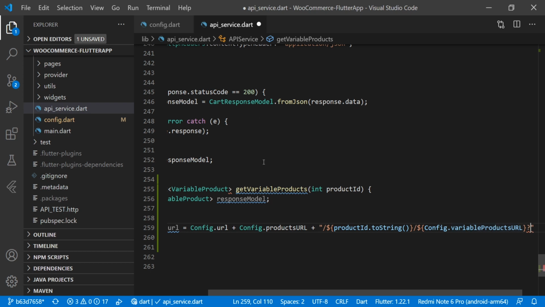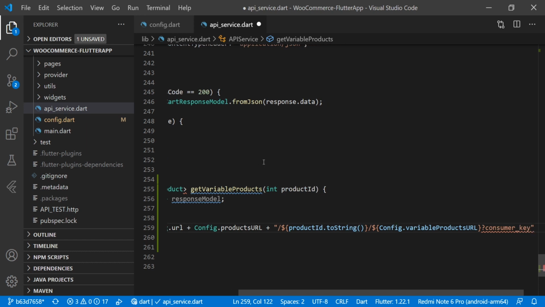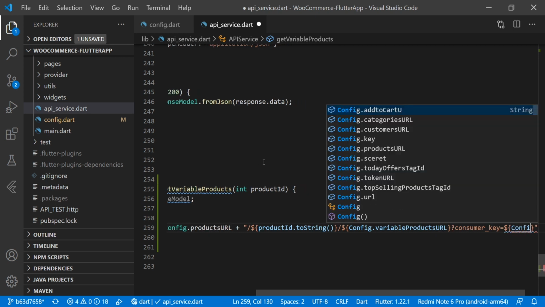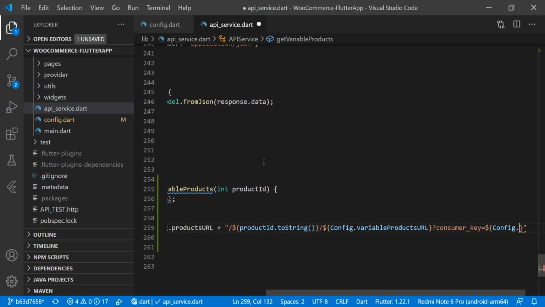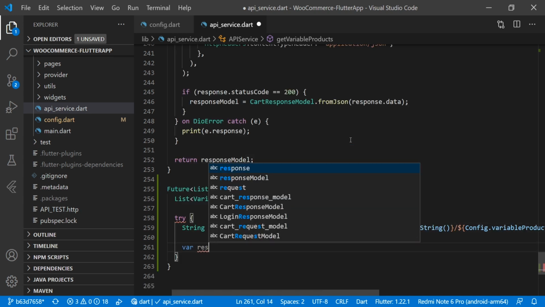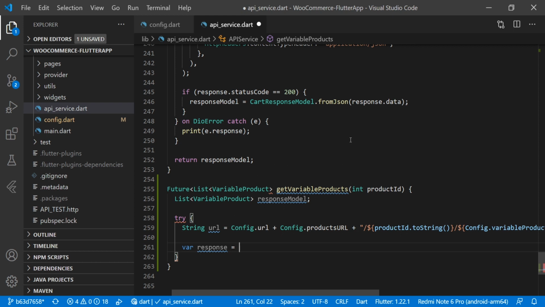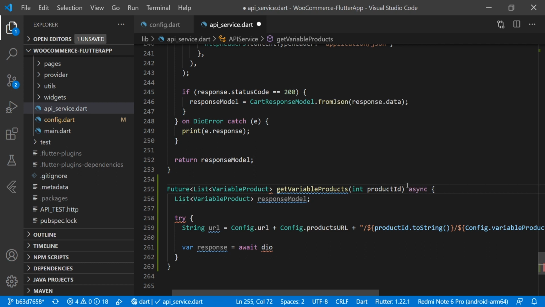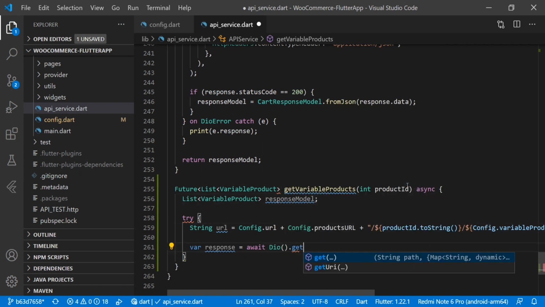Then we have the same consumer key: consumer_key equal to Config.key. Then we will have consumer secret, Config.secret. And here we will have var response equal to await Dio, and here we will put async. dio.get, we are doing a get request, and here we will pass the URL.